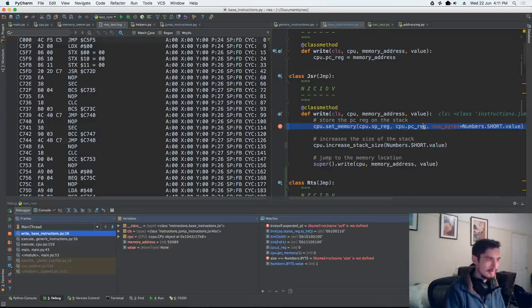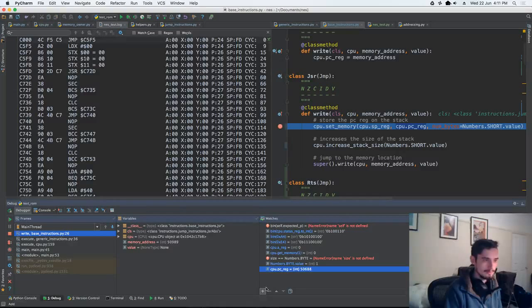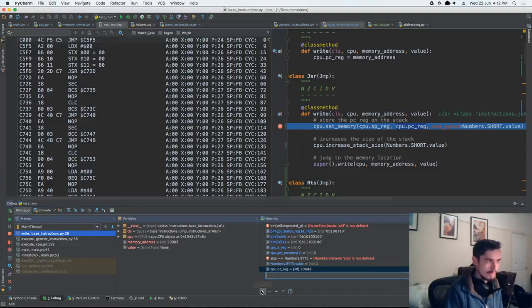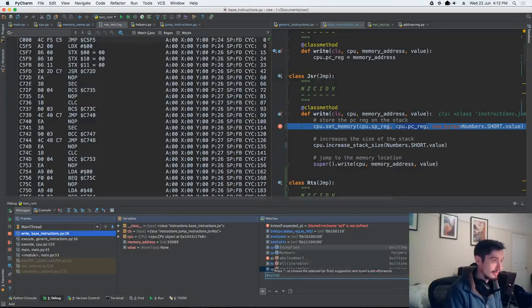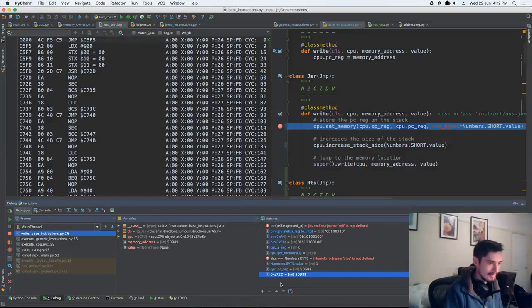So when we start, what's the PC reg that we're storing? So we are storing 50,688, which I believe is probably going to be 0xC72D. Close to that.